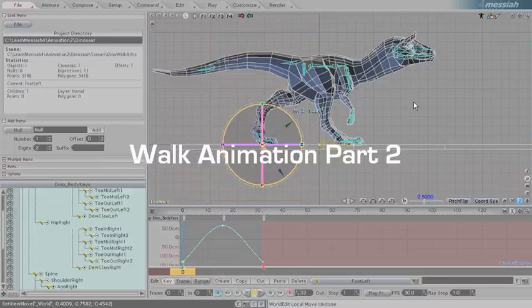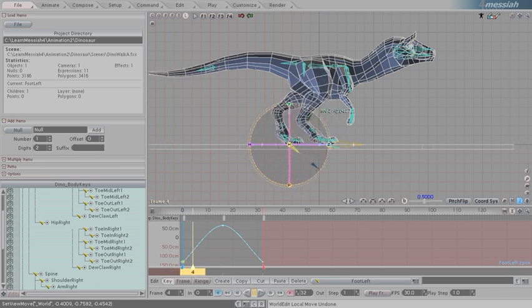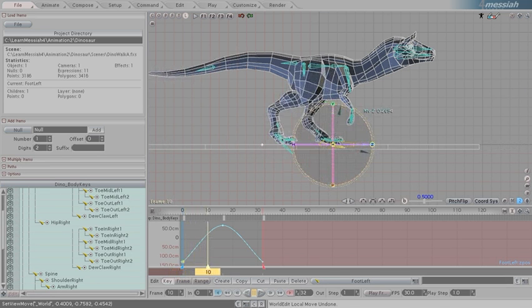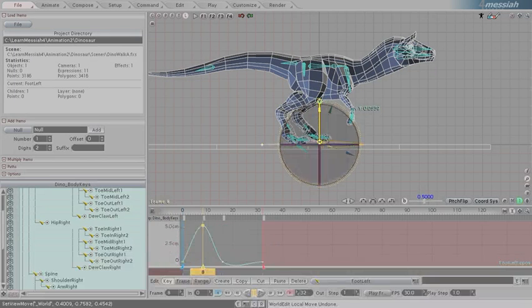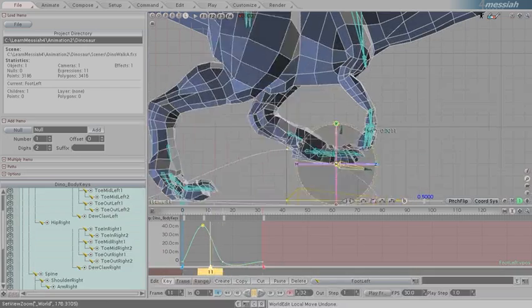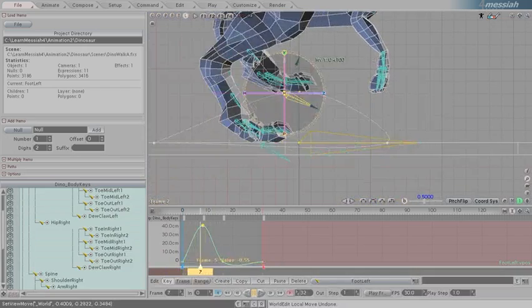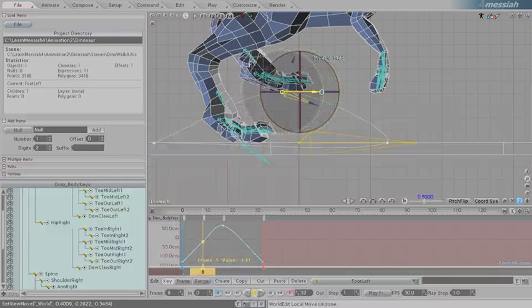This is a continuation. We are laying in our passing positions on the walk cycle. The foot that's skating forward is the foot that needs to get picked up. So on frame 8, pick this foot up. So it creates an arc, and you can see when we had it set, now our curves are starting to show up, and we can take a good look at our curves and see where they're at.